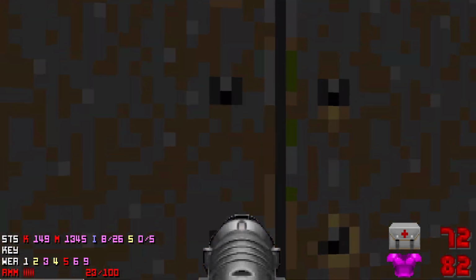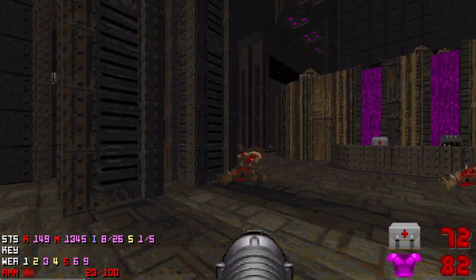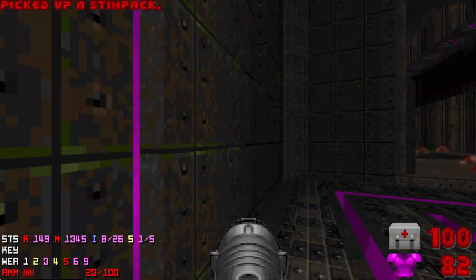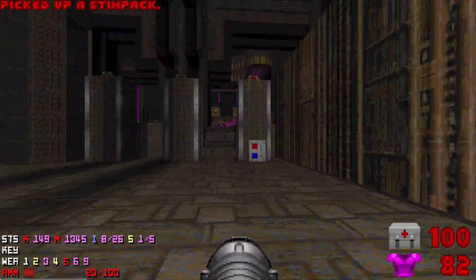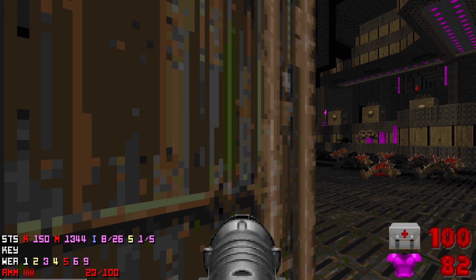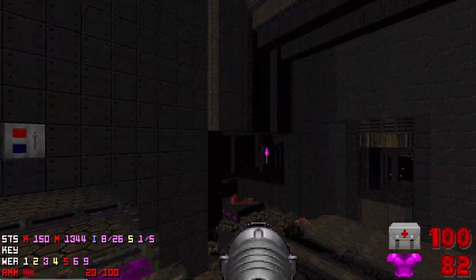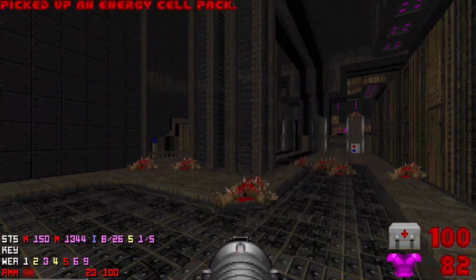Oh, and by the way, here's the secret teleporter. And it takes us to this switch, which you might not even notice what it does, but it actually raises a couple of supplies in the pool over there. Yeah, I'm actually going there right now. I think there's a big cell pack and 2 medikits. There's also a non-secret soul sphere nearby, but I'm gonna leave it for later.